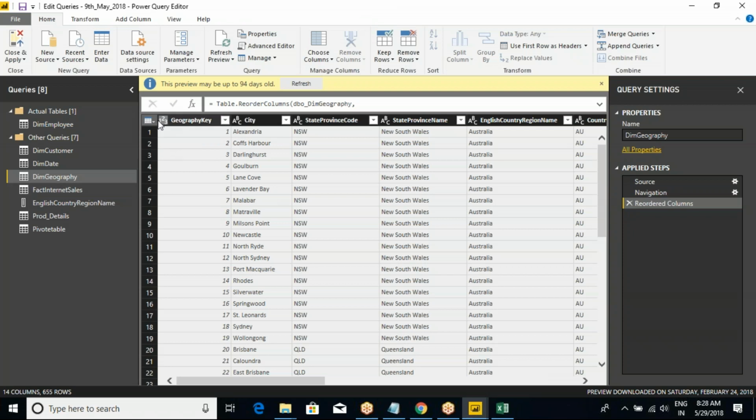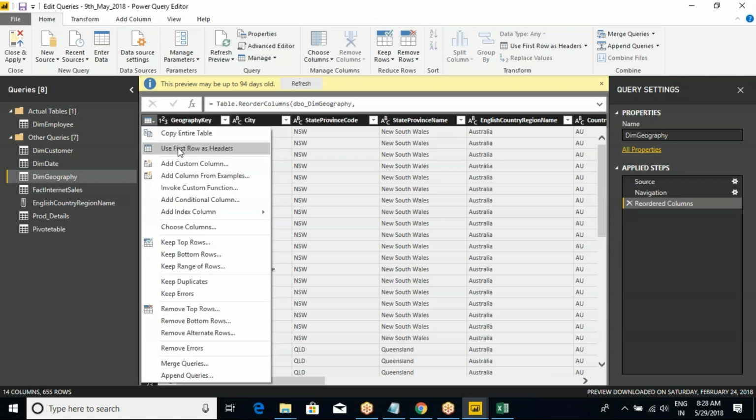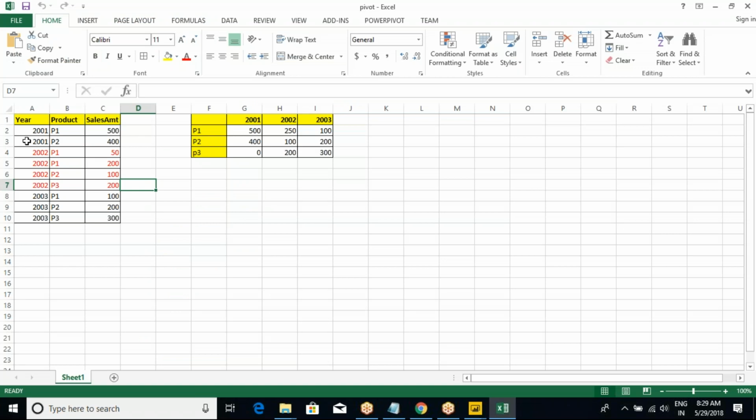The next one is use first row as a header. So here in Power BI Desktop, this feature is not that helpful, but when you are loading the data from a notepad or CSV file into a table, usually what will happen, tell me, in this first table how many rows are available? 9 rows or 10 rows?